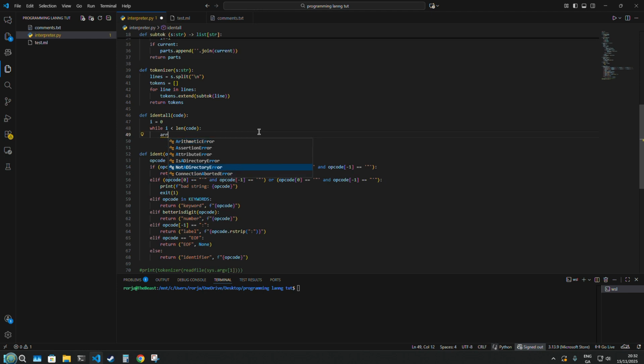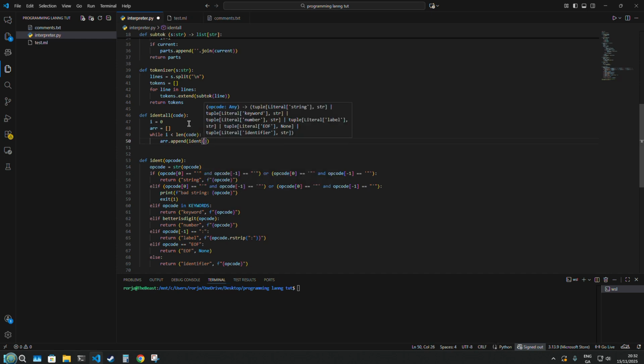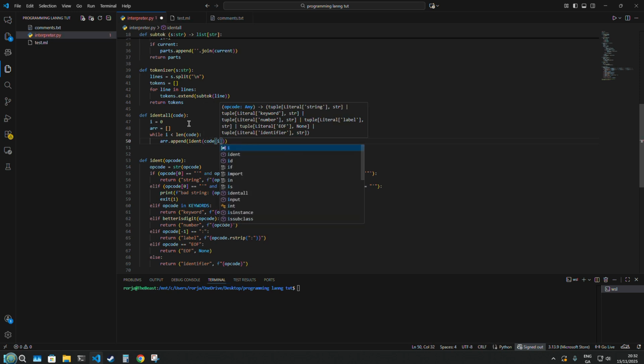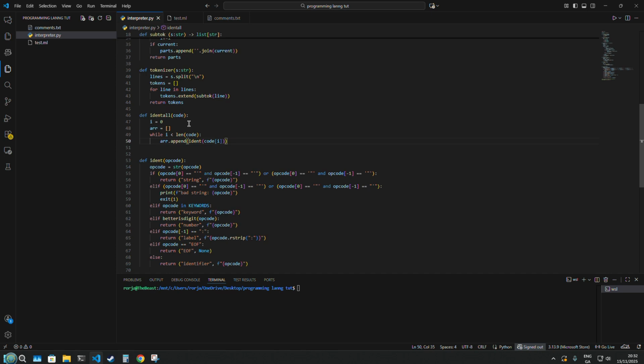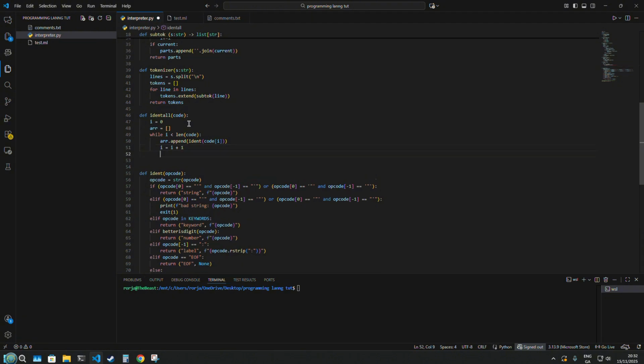Array. Oh yeah, I forgot to make array. Array equals that. Array dot append, I'm going to have to do code and I, I equals I plus 1, return array.